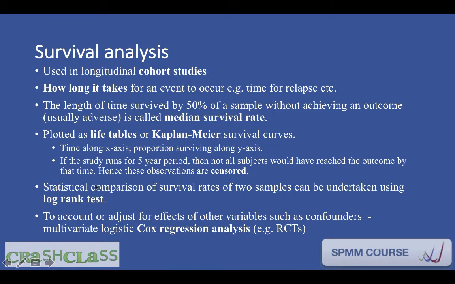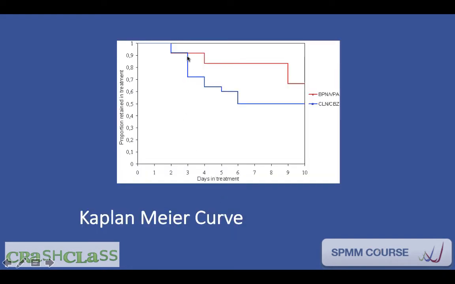How do you compare? What statistical test do you use to compare the two groups? So now in this Kaplan-Meier curve, I have two groups. This first group is the BPN group, it's taking bupropion. Second group is carbamazepine group, CBZ group. If I want to compare if these two groups are statistically significantly different, well, if you look at them, they look different visually, but are they statistically significantly different?